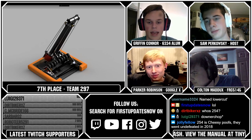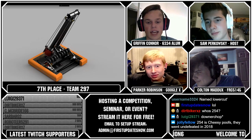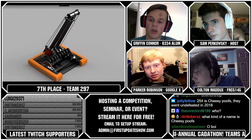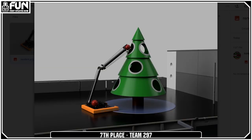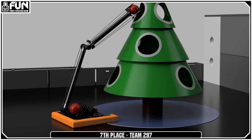Griffin: This reminded me a lot of 971 from 2018, and that knocks for me in creativity because it's basically the same thing but with balls. I like that they definitely added the wiring and articulating and some of the maneuverability needed for that arm to work. But I feel like they missed effectiveness for the fact that they have such slow cycles — from the looks of it, at max they can hold two balls, and that's a best-case scenario.